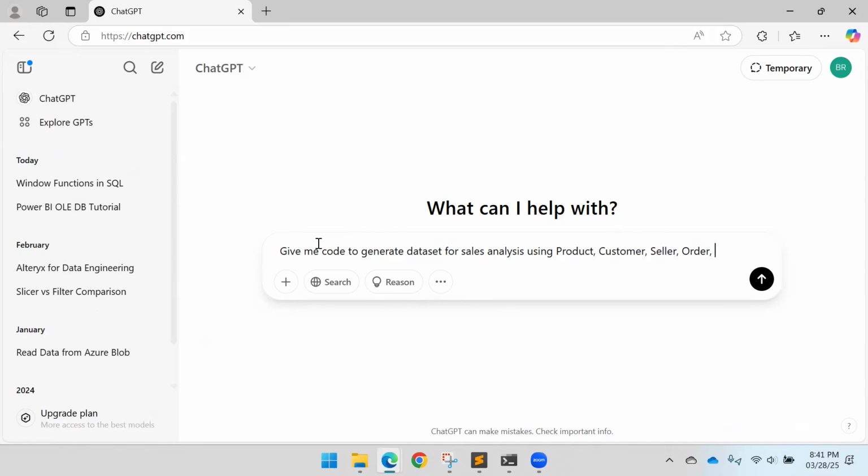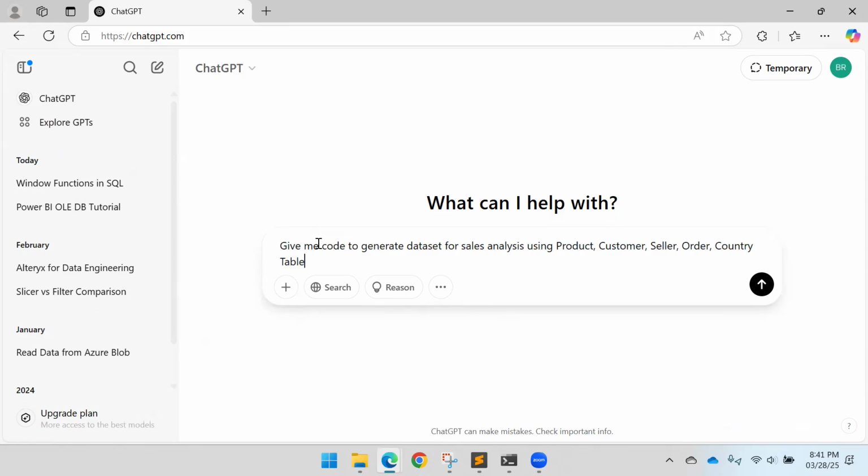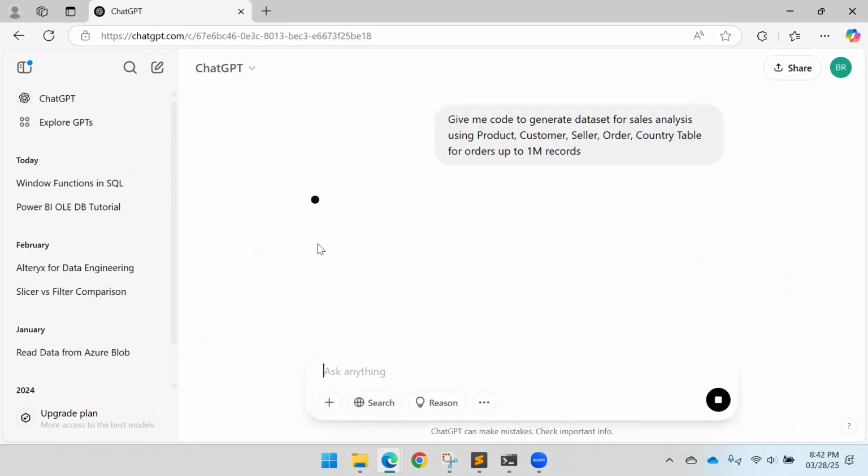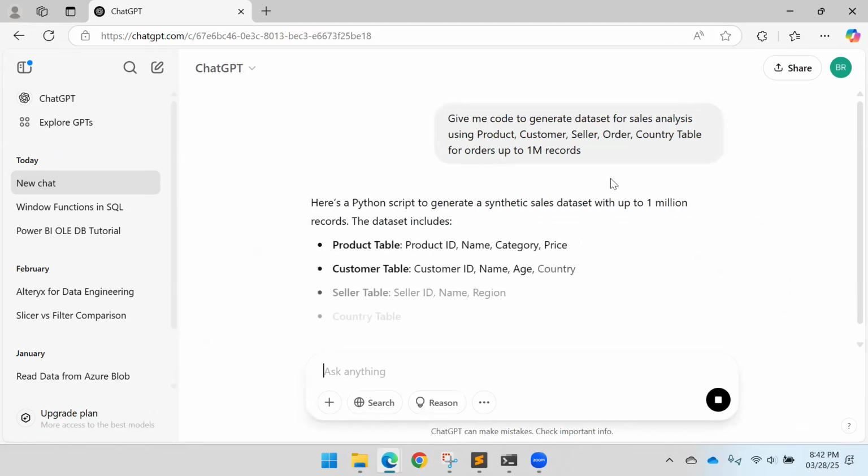Then if you want to add anything, like a country table, for orders up to 1 million records. So it should generate the order table for 1 million records.